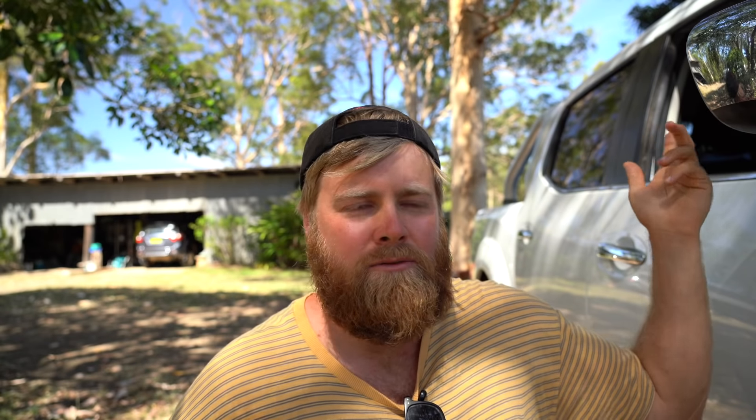Someone asked: is there a way to mount the rooftop tent half on the canopy and half on the roof? It's going to go on the canopy. You can't bolt it half on the roof and half on the canopy because there's heaps of flex between the cab and the back — you'd just rip it out of one end, probably the roof. But you can obviously mount it on the canopy and overhang it forward a bit over the roof. What do you do for a living? School teaching.